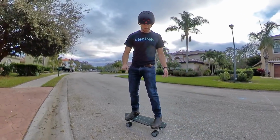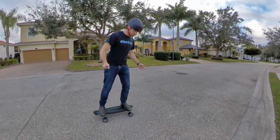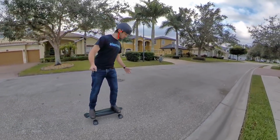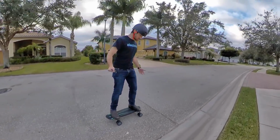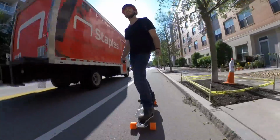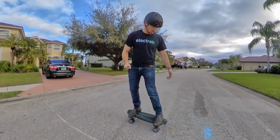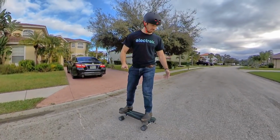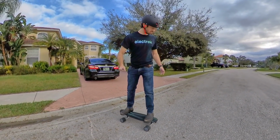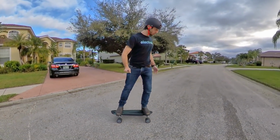For me, it was a bit of a learning process. I've been riding it for a long time, and I've only become somewhat decent at controlling the throttle and the braking with my body weight. And it's not like I haven't ridden my fair share of electric skateboards. But this one is just so different that my brain kept feeling like it was fighting it, not wanting to lean too far forwards while I waited for the board to catch up to me, as if there was a bit of a lag between what I wanted to do and what the board was actually doing.